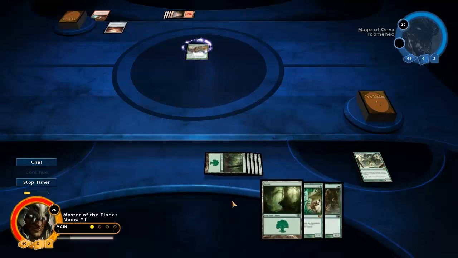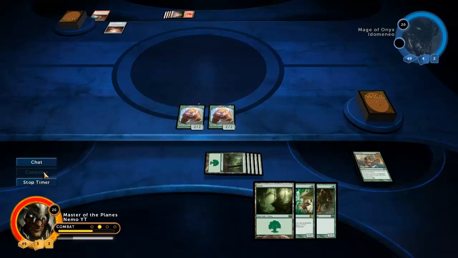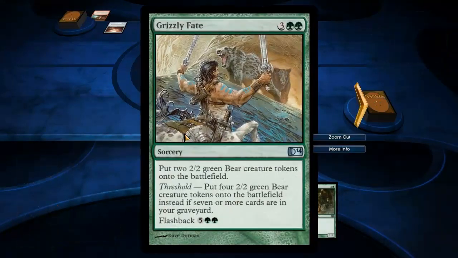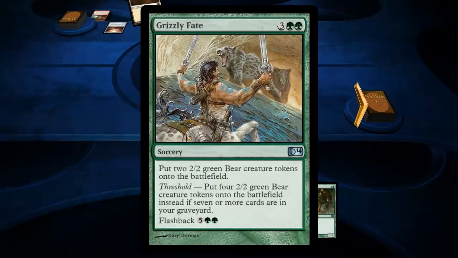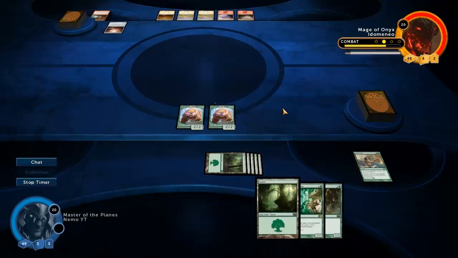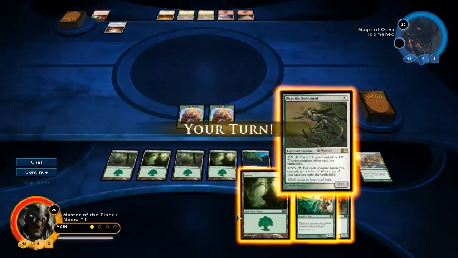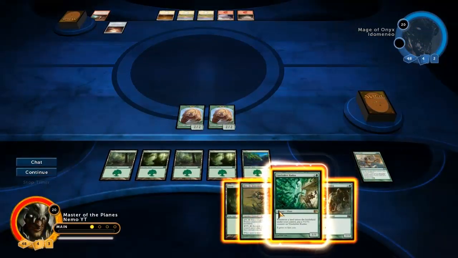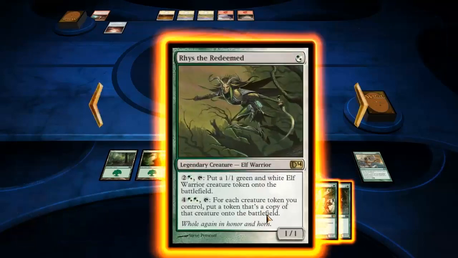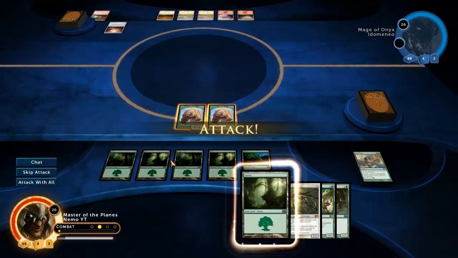It has flashback. There's no way I'm gonna be able to use it anytime soon to where I get 4 2/2s. Because if I've got 7 or more cards in my graveyard, I get 4 2/2s rather than 2. But there's not a way of getting to that point soon. And it does have flashback, so I may be able to still use that to my advantage later on. So we shall attack first, before doing anything.